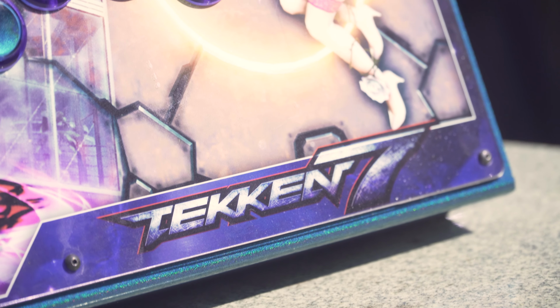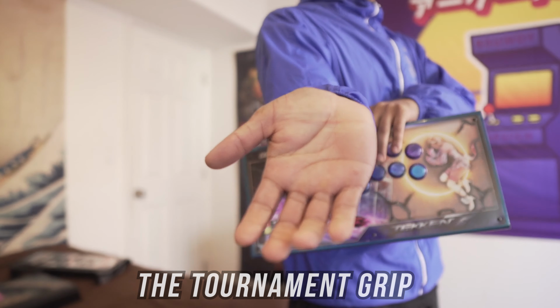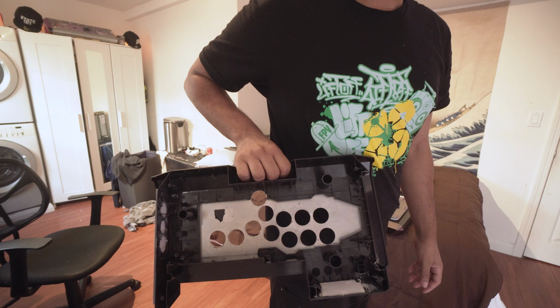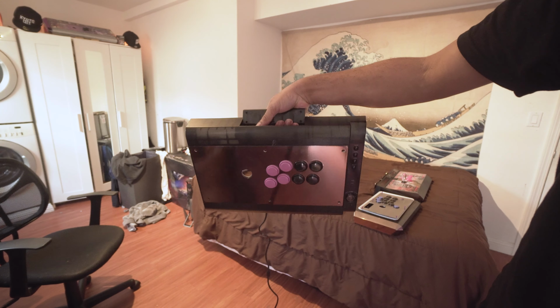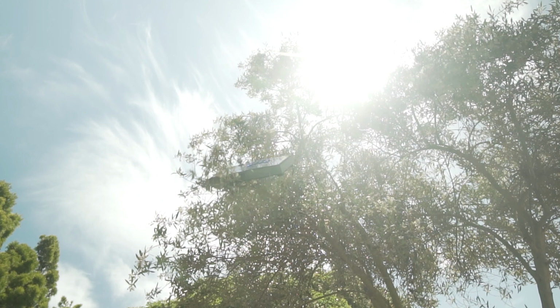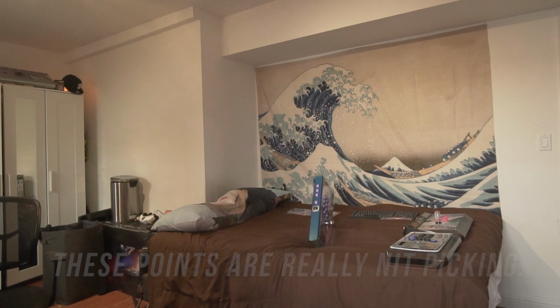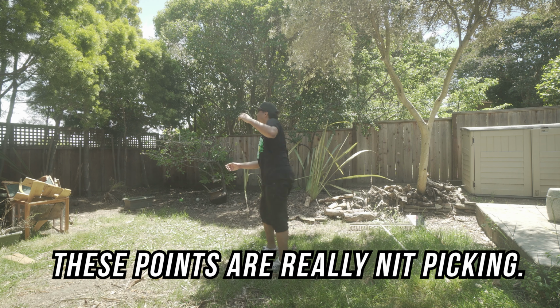If you're getting artwork, the plexi panel isn't recessed, so if you're someone who rests their hands on the clutch edge of the Fightstick, you might feel discomfort. And one majorly small thing is there's no real area to grip the Fightstick when you're moving around, so if you have a Linus Tech Tips type grip, then you might want to use two hands. If it's the 18 inch, you might just want to leave it there. So that's what it is, that's what it does, and that's what it's going to pretty much be like.